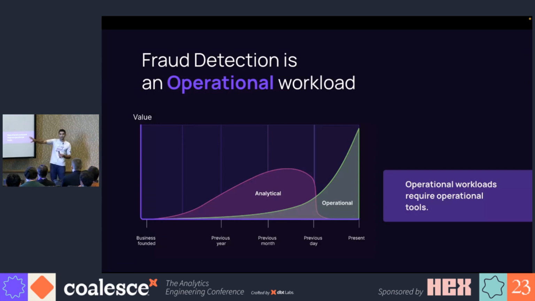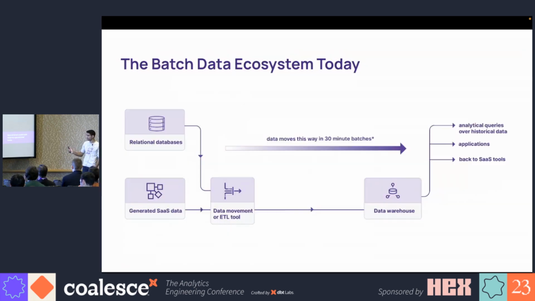Now, batch data warehouses are really good for analytical workloads because they grind over lots of data. And when you're looking back at weeks, months, or years, you need to be grinding over that data. But they start to fall over when you move in the operational direction. And maybe around a day they're all right. An hour you can make it work with some serious engineering. But as you need to get your freshness down to a minute or a second, they just can't keep up. They weren't built for that. They weren't built for freshness. And what you really need is an operational tool for your operational workload.